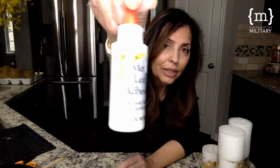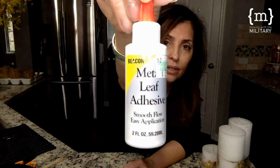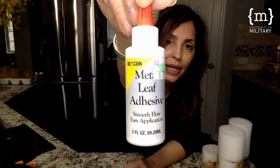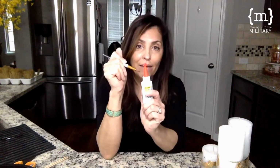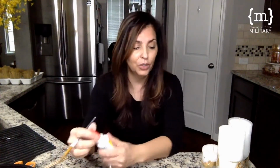There we go. Can you see it? There. You're going to need a gold leaf adhesive. There. Metal leaf adhesive. And the way that it works is you're going to take your brush. You're going to have the gold leaf. I'll use a little bit right now. So actually, I'm going to pour it like this so you can see it.